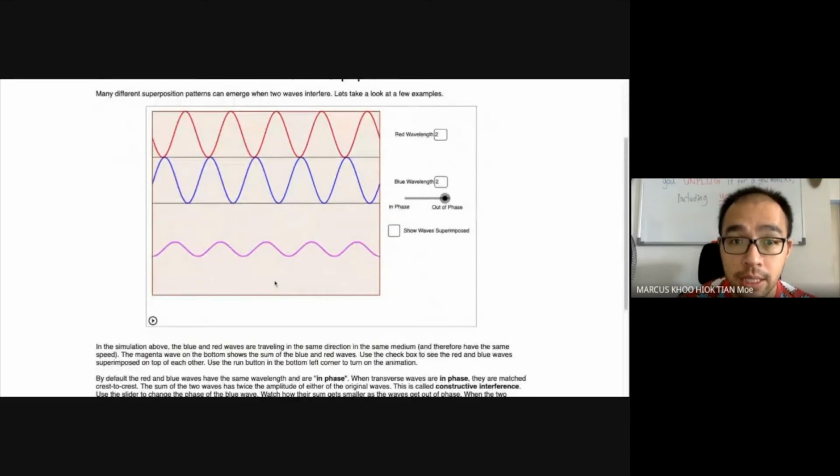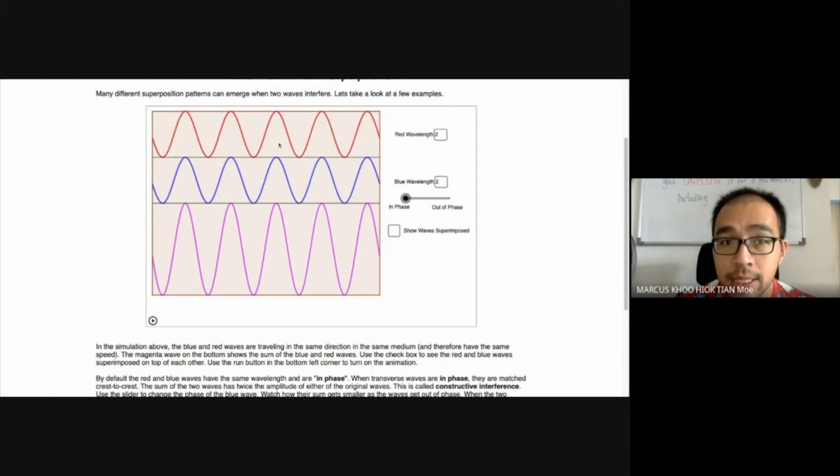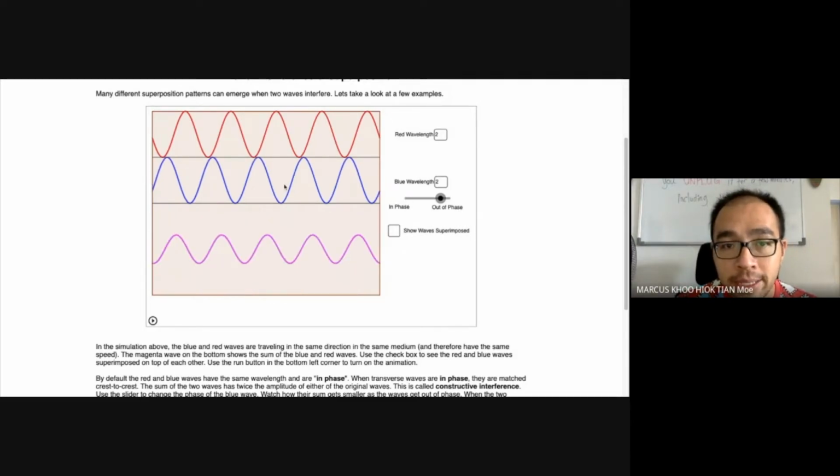So this is the reason for this now. When waves are in phase, the interference that happens is a constructive interference. It becomes an even bigger interference. But when they are out of phase, when a crest meets a trough, so the red color is trough and the blue color is crest, right? They're slightly out of phase. What we will find is that they will destruct one another.